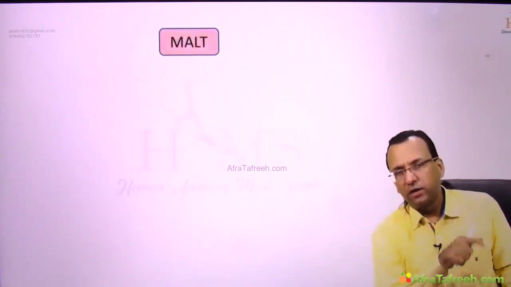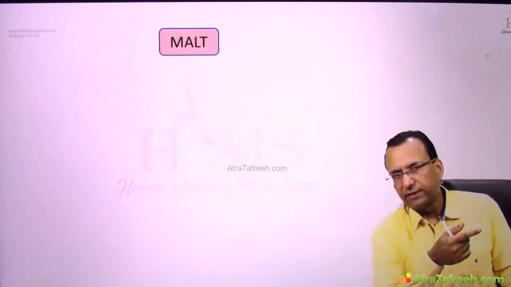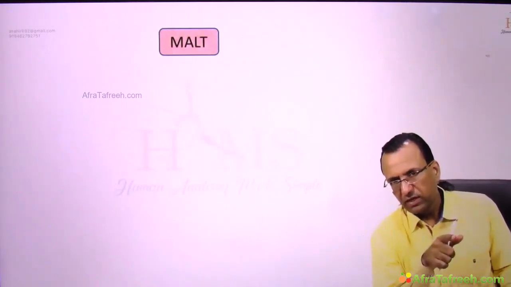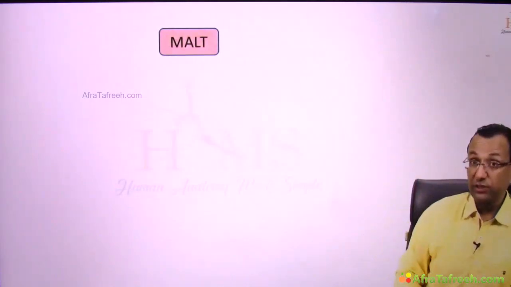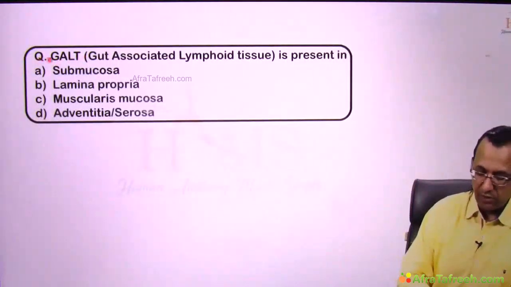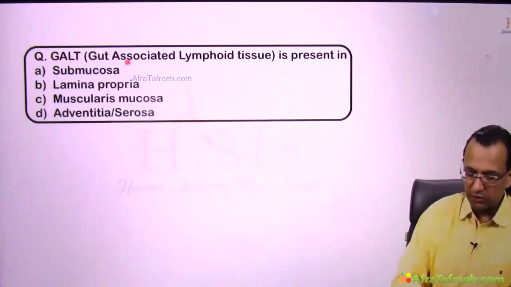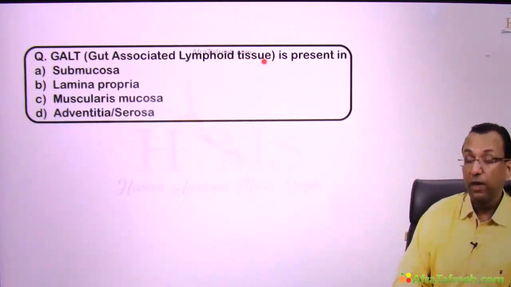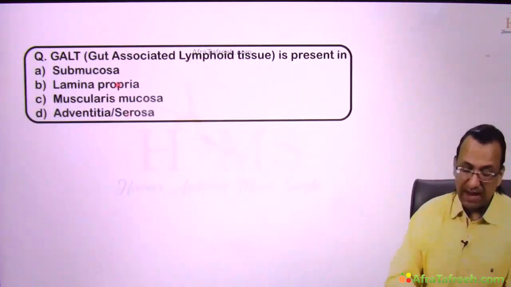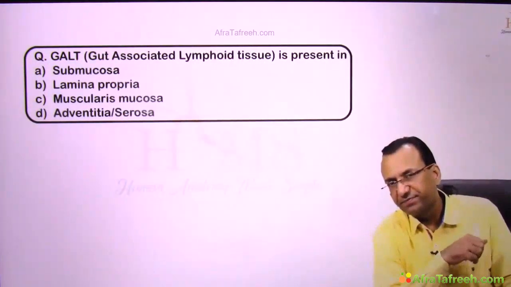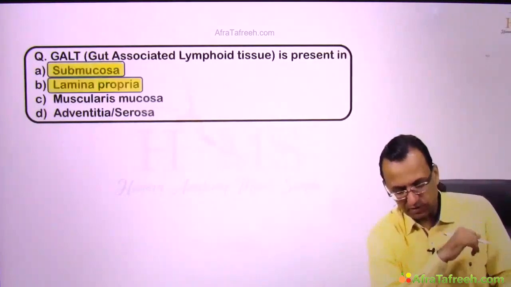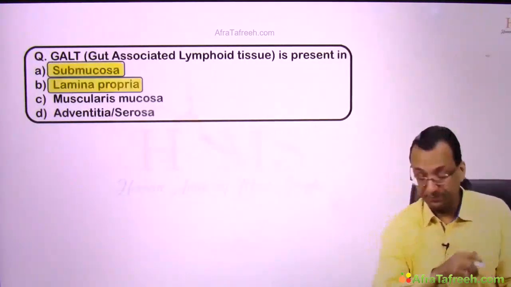Okay. Now what we do is we want to look at MALT. What is that? Mucosa associated lymphoid tissue. And where will you find it? Actually it is a question, in fact. It is asking about gut associated lymphoid tissue, which is mucosa associated lymphoid tissue. Where do you find it? And what do you think is the answer? Because I have a double answer here. It could be in the submucosa or it could be in the mucosa.